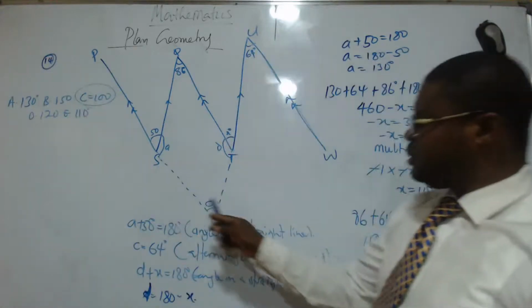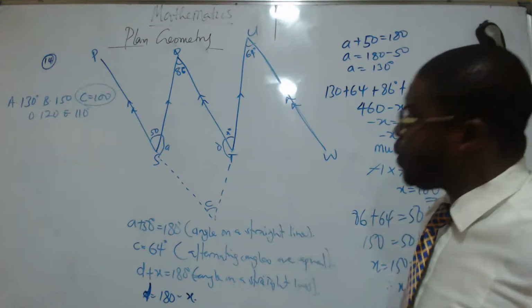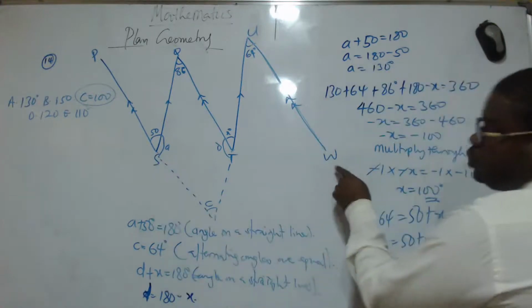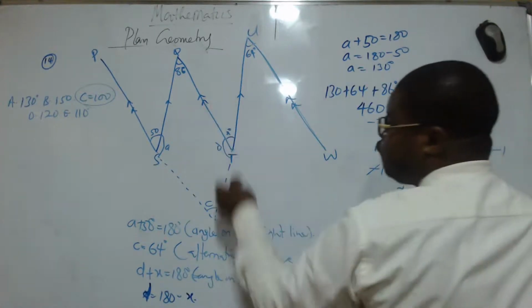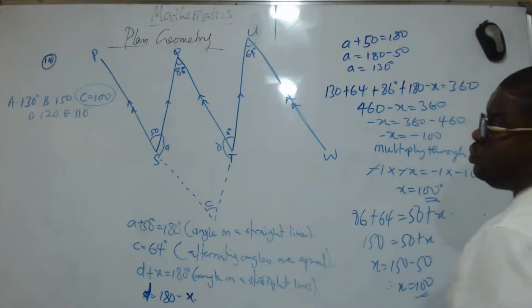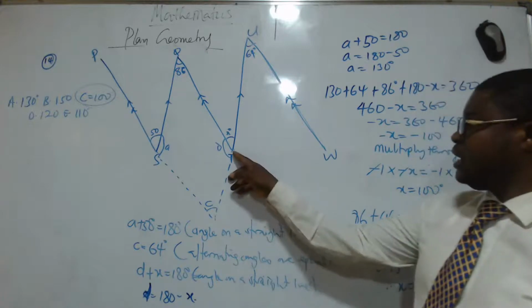Note, in extending the lines, we should also be very careful. See the way I extended my own line. I did not extend it to meet with this one. I only extended it to form a quadrilateral at the middle of the question. Right? I can also decide to extend this now.